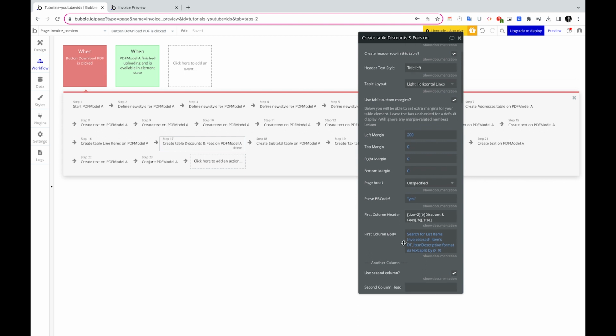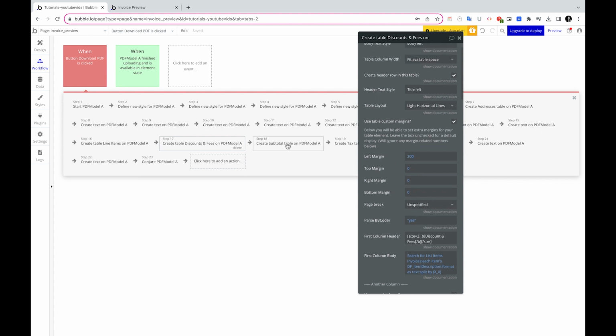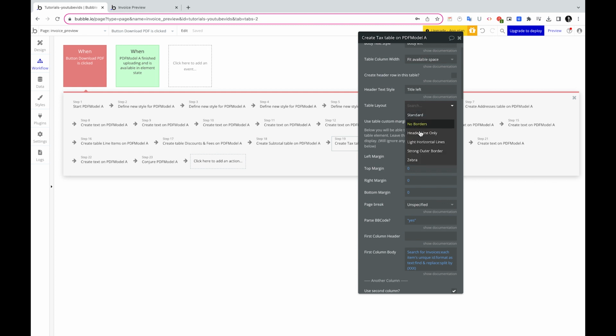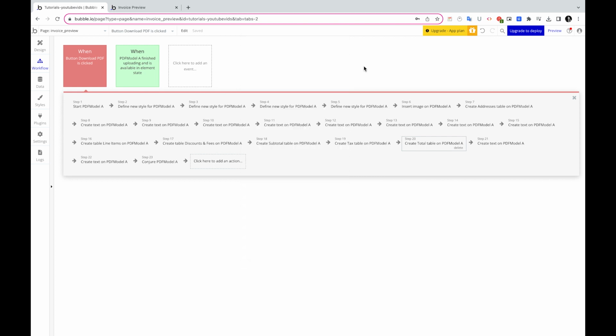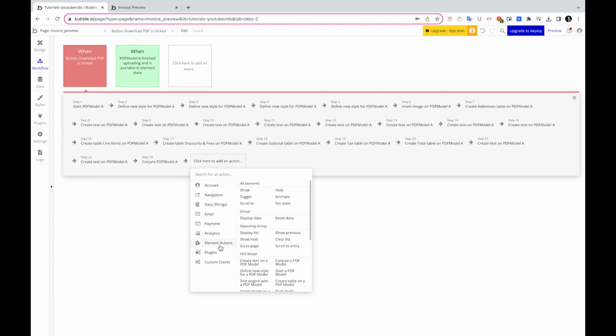Before doing that, actually, I'm just doing a little bit of adjustments with the margins and the overall layout of my PDF. I also want to display some header lines and some other lines between the items. So just taking a few seconds to do that now. So I'm all ready to start with the footer.